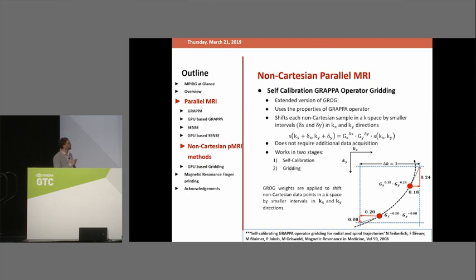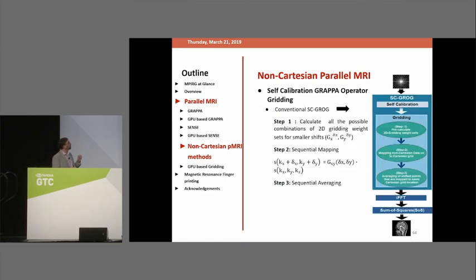So again, it has two phases: the calibration phase, which is the self-calibration phase, and the gridding phase. In the self-calibration phase, you compute the weights, which will be used to fit the non-Cartesian points onto the closest Cartesian locations. And the gridding is where you apply those weights. So first you calculate the weights, and then you apply those weights in the synthesis phase, which is known as gridding. I'll show in a graph after a couple of slides that the self-calibration phase takes much less time as compared to the gridding phase. The gridding phase takes a lot of time.